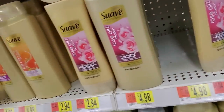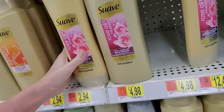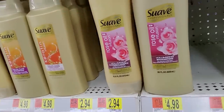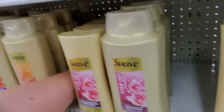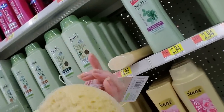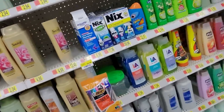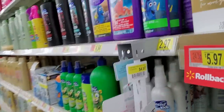Hang on a second — the shampoo does not go there, sorry, the conditioner. This is all conditioner. There's a sponge back there. I'll see if I can get it out without pulling everything out. I can — we have a sponge with a suction cup on it. I don't believe it came out of the ocean like that. Foam bath sponge. I'm putting them on these clip strips — I know they don't go there, but it's my makeshift purgatory.